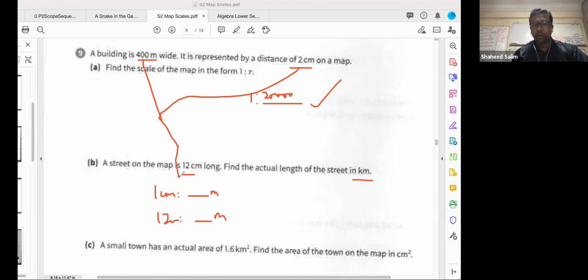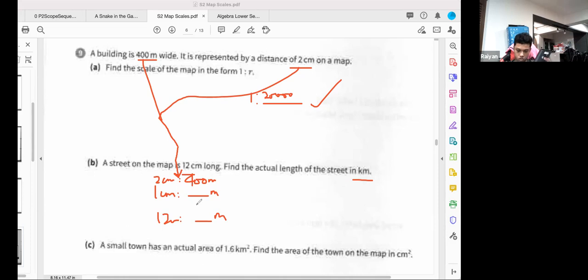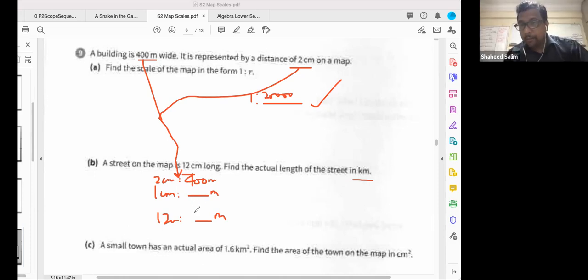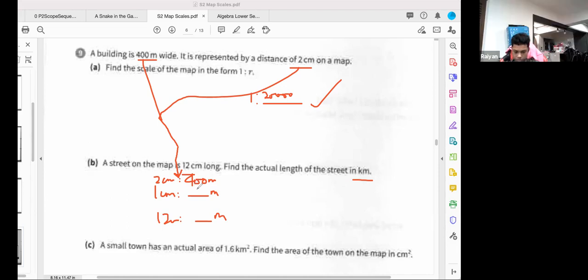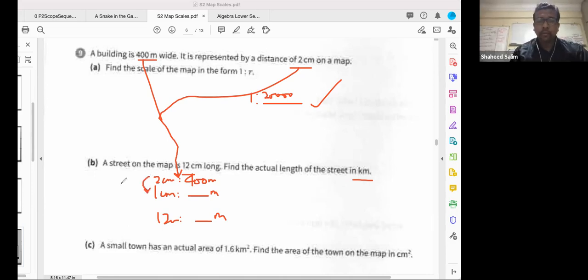Okay. They give you 2 cm, right? All right, 2 cm first. 400. So 1 cm, how much? What? Oh, you got 12 straight. Which one you do? This one? No, down here you must divide by 2. From 2 to become 1, divide by 2. Down here also divide by 2.